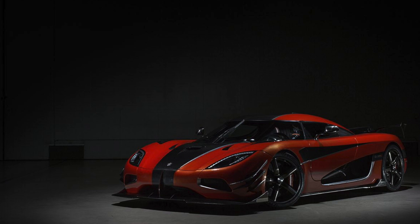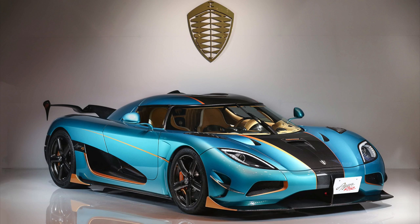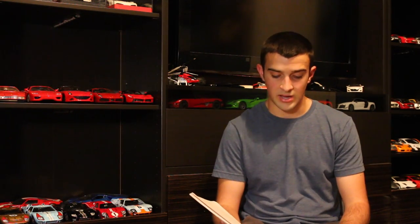Car number 121 is the 2015 Koenigsegg Agera Final — one of three final editions — apparently for sale in Germany. Quite a limited car and a gorgeous spec; apparently the color is so vibrant and color-changing in different light situations. Car number 122 is an Agera RSR — the RSR range is just for the Japanese market — this one in metallic turquoise, going to Japan. Number 123 is another Agera RSR in a particularly menacing spec: black with visible carbon and red accenting, also going to Japan. Car number 124 is another Agera RS in apparently white, carbon, and red accenting. Car number 125 is another Agera RS currently under construction — from pictures it should be carbon fiber with red accenting.